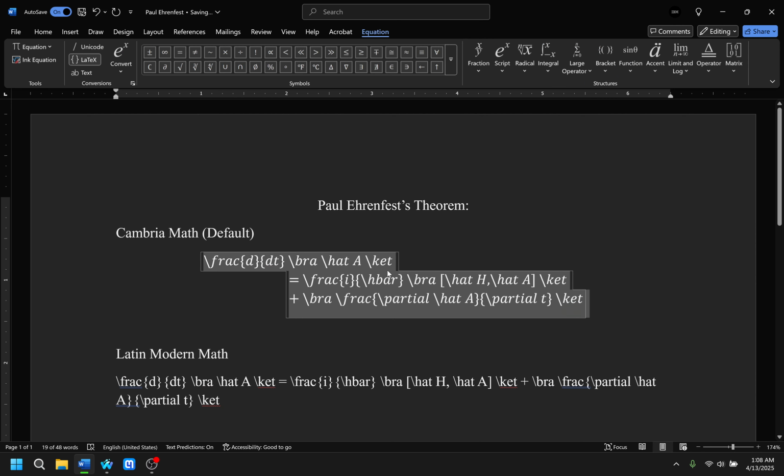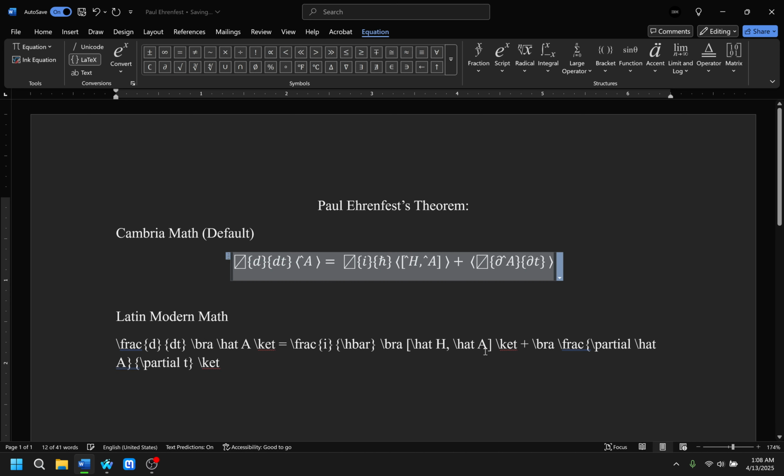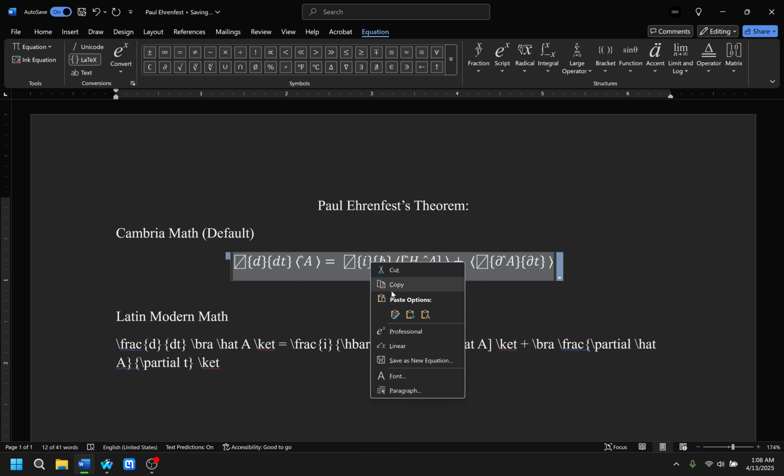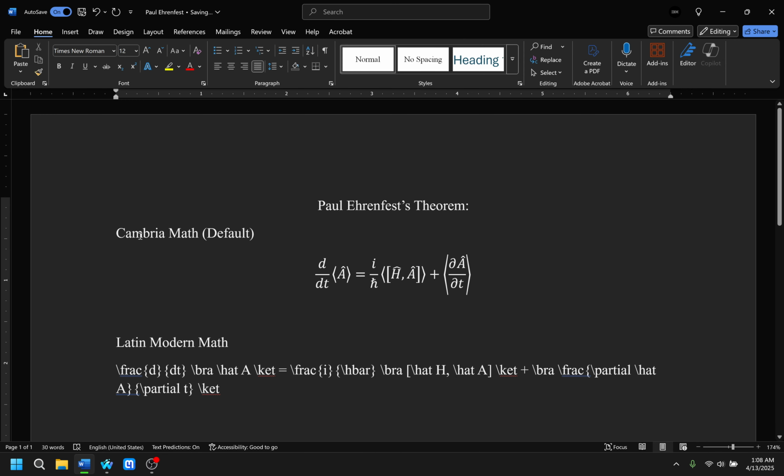So to convert this into the rendered format, we can right-click on this highlighted equation, and then click on this button that says Professional. And it will give us this funny-looking render at first. Well, I wouldn't really call it a render, but let's click on it one more time, and then we get this Cambria Math font style.